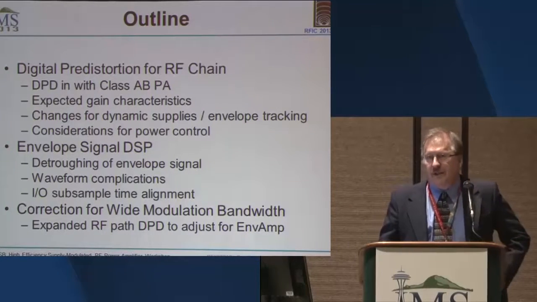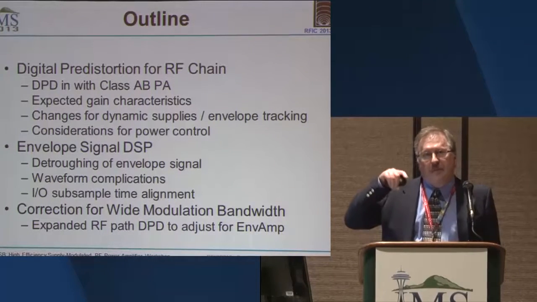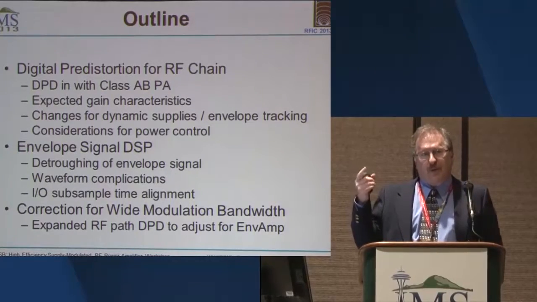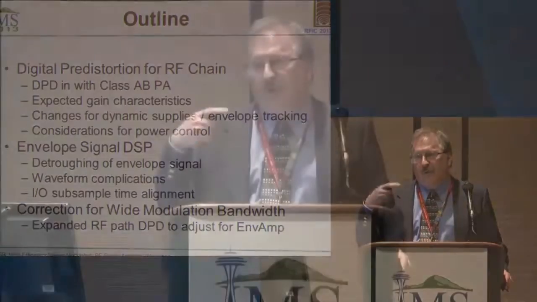One of the other pieces to this is making sure that the AM to AM or AM to PM used in a memoryless predistortion have a reduced bias associated with them. Many times when you extract a model, if you have measurement errors or modeling errors that creep in, that'll create a bias all the way through your DSP and DPD aspects of the whole system. So you have to make sure that your expected gain characteristics have the modeling errors and the measurement errors dialed out as much as possible to reduce those biases.